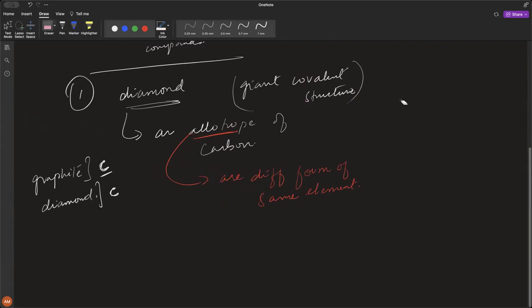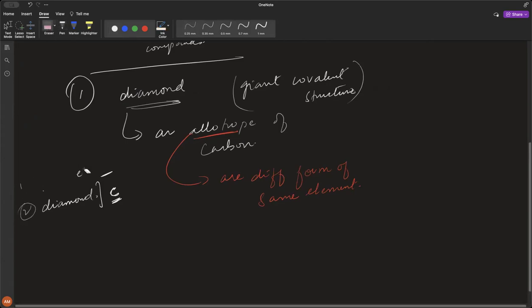So generally we'll keep it to graphite and diamond because they are the purest form of carbon that we can find in nature. Purest, no other element since the beginning till the end, no other element but carbon. Do you get it? So diamond is an allotrope of carbon. The other allotrope of carbon is graphite, and the one we are discussing is diamond.